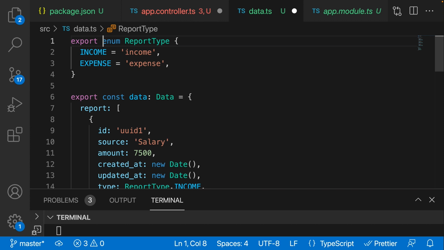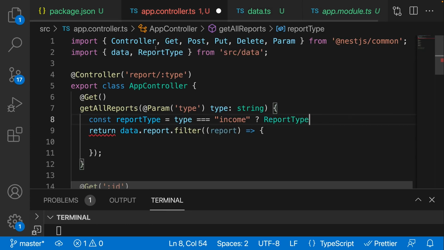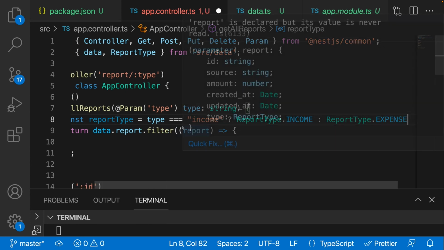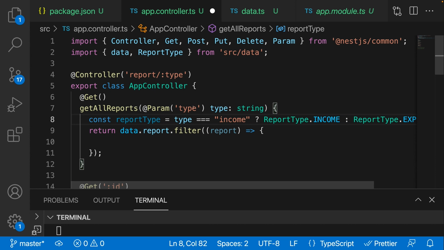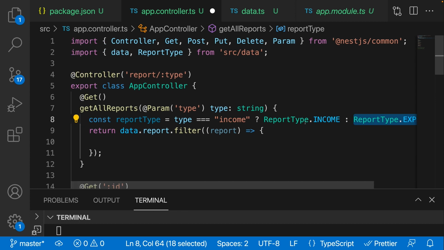So we're gonna say export, and we can say here report type. You can see that it auto imported. Is income, and then else we're gonna say that it's gonna be report type of expense. So very simply what we're doing here is we're checking the type in the parameter. If it's income, we're gonna assign this variable report type to the enum, and if it's not, then we know it's gonna be expense, so we're gonna assign it to expense.